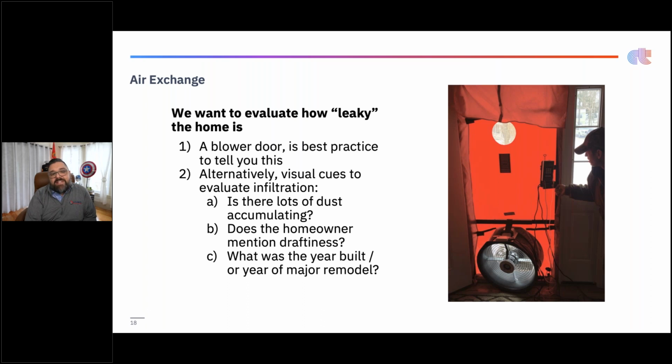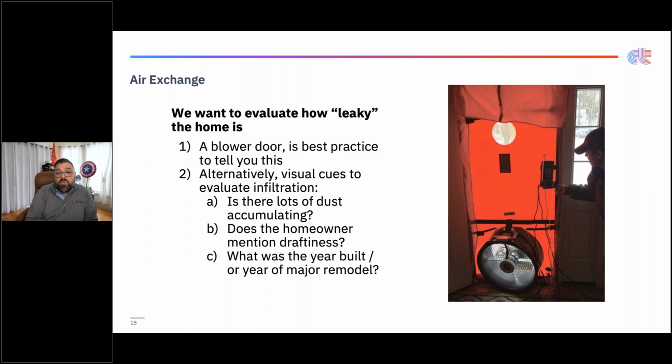What I would say is, if you don't know what the infiltration is, you have to make an educated guess. And I would hope you take into account some things that you're seeing, right? So some visual cues of some leaky houses would be if there's a lot of dust accumulating in the insulation of the attic, right? Because when air moves through insulation, the insulation will pick up that dust. And actually, if you do weatherization, you know what I'm talking about. That's how you can easily find all those holes in the ceiling in order to seal it up, right?